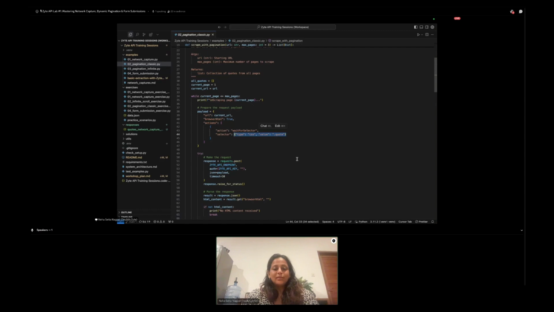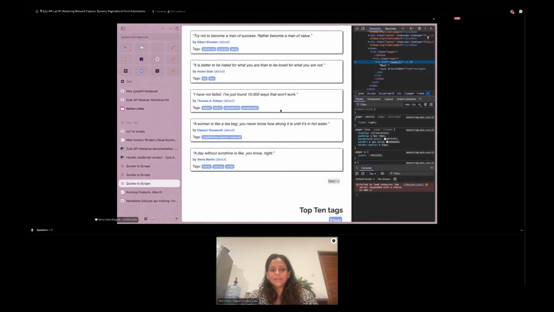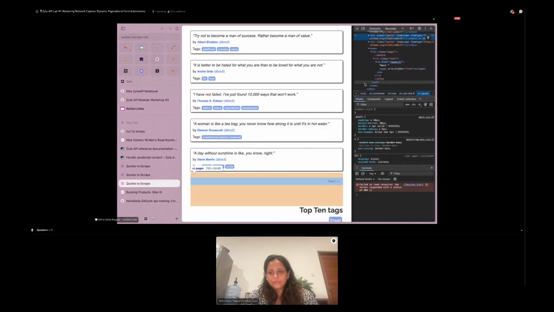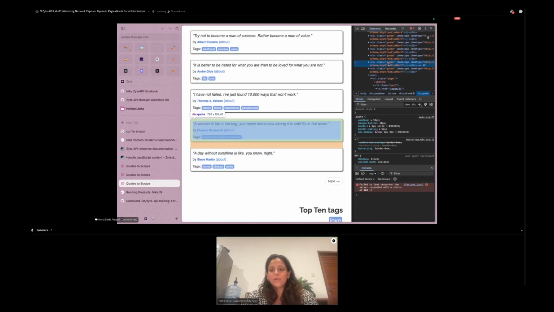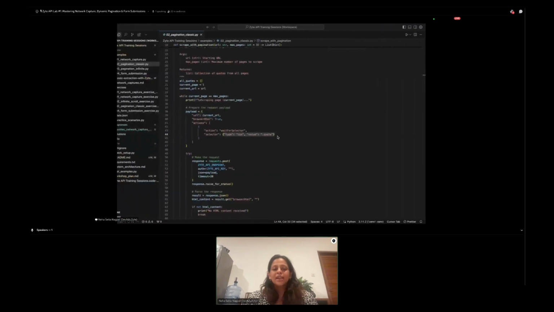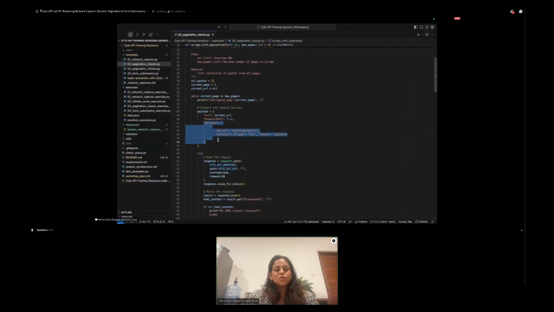So we want all of those elements to load first, and then we take the response. This action is to show how a user would go on a page and wait for the quotes to load before they can read them.